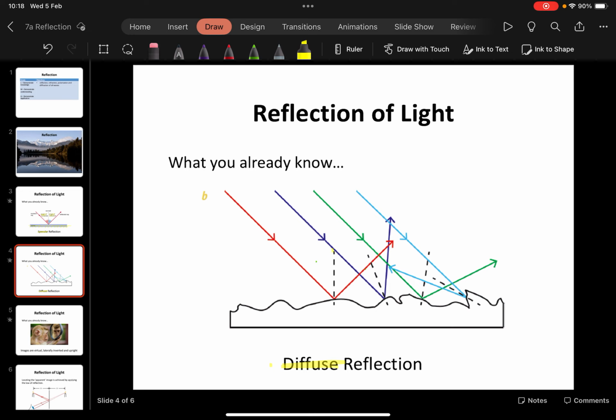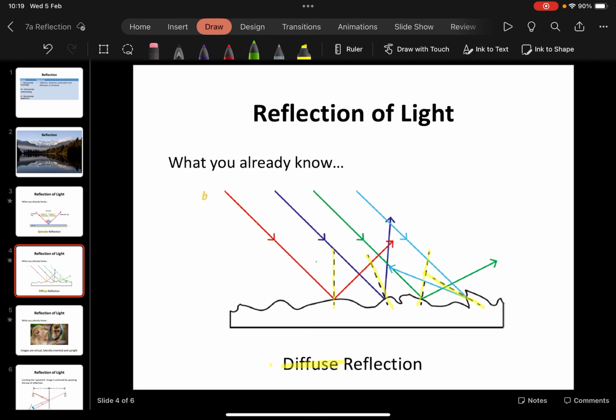So in this diagram, we've got 4 incoming rays, and I'm drawing 4 different normal lines. Now remember, the normal is always located 90 degrees to the surface, but because the surface is changing and is bumpy, so is the orientation of each of those normals, but it is still 90 degrees to the surface at each of those points. So that's the first thing for you just to check that you are happy that that is the case.